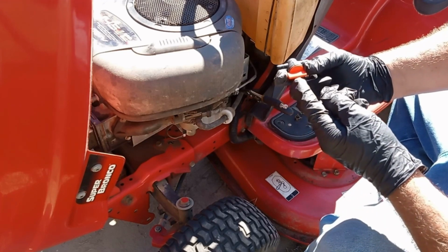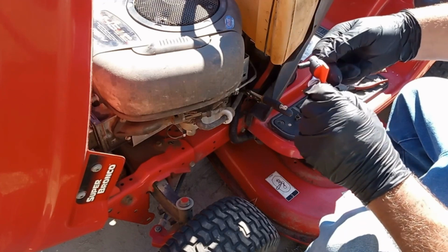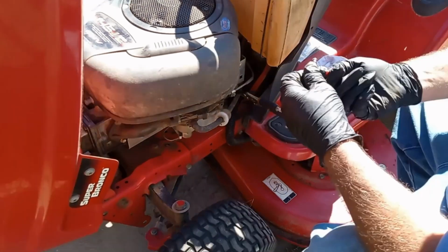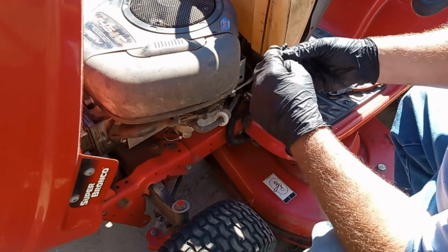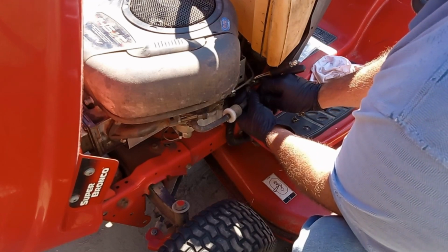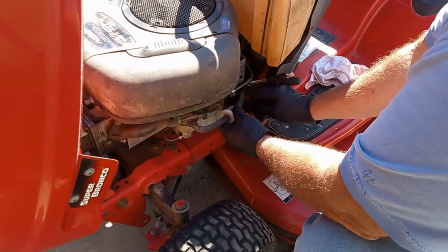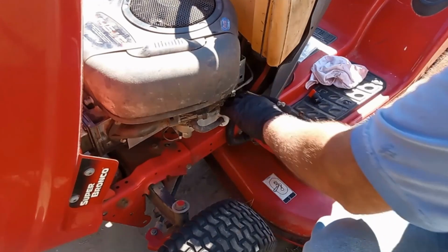Turn it like that, sideways, is on. Turn it straight up and down like that is turned off. Take this piece here. We'll get our arrow. We got to find the arrow. There's the arrow. I'm going to put the arrow up towards the top. I'm going to cut it in right here. That'll be plenty of room. And then we'll get our new filter and install our new filter. And it'll be all good.